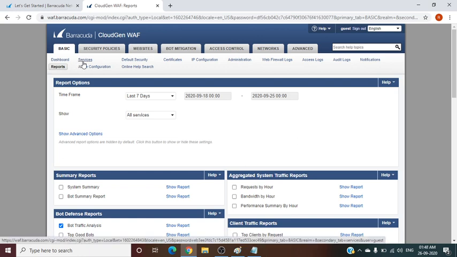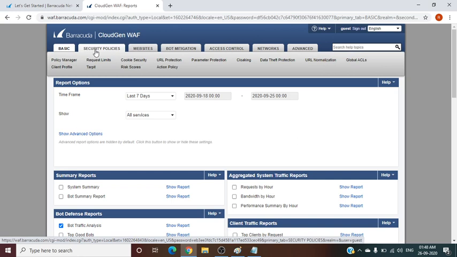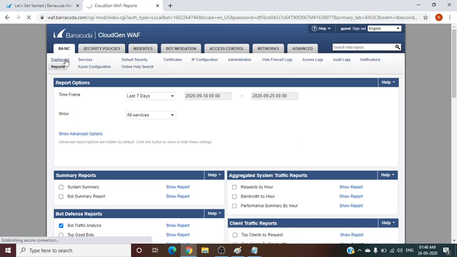Now I will tell you the most important thing: how to create your custom security policy. So go to the security policy. Okay, now if you want to create your own policy, just go to the policy manager.